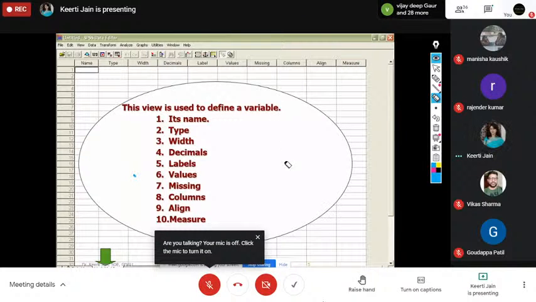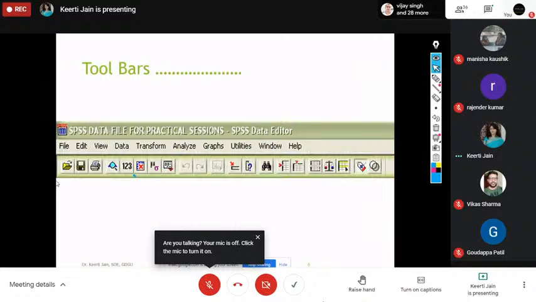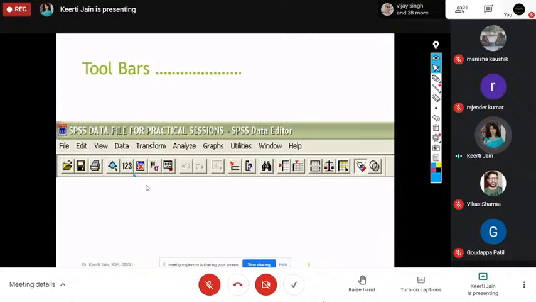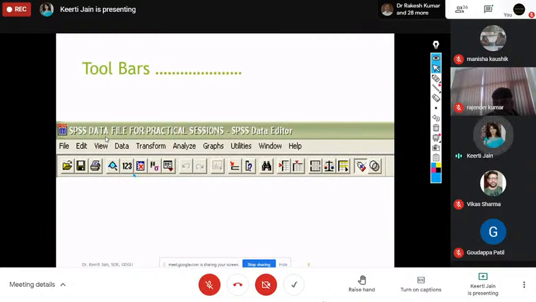So next we can see here, this is the toolbar of SPSS, the basic toolbar of SPSS. The full form of SPSS is Statistical Package for Social Sciences. SPSS is popularly used in data analysis in any field, whether it is research in management, humanities, or even computers.